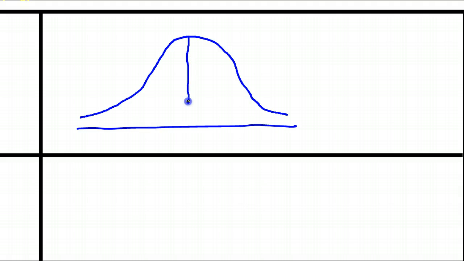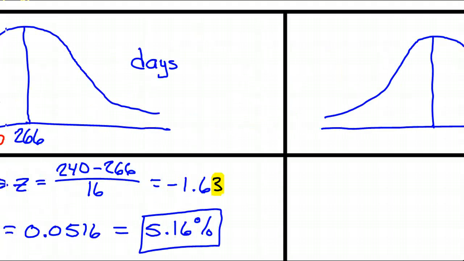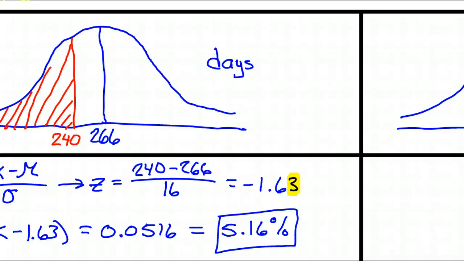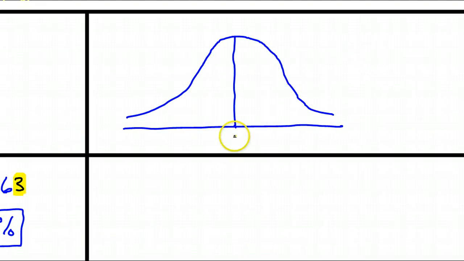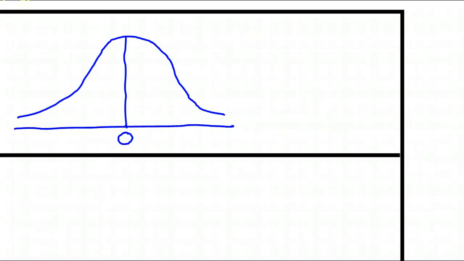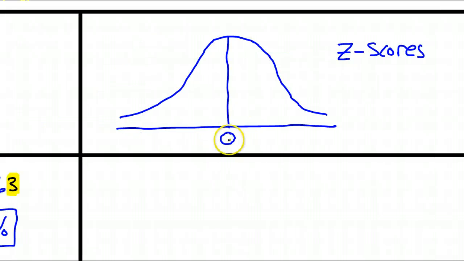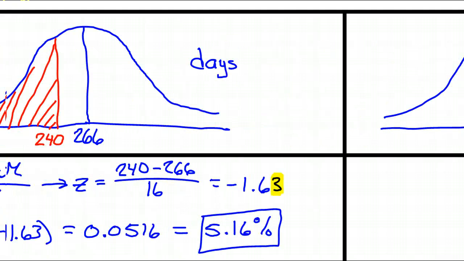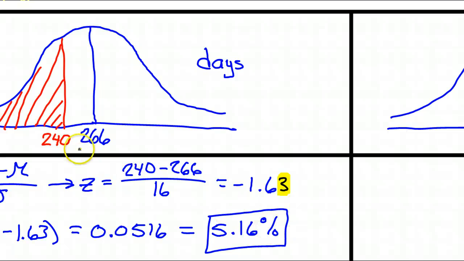Okay, but this time, instead of putting the mean as 266, go ahead and put 0, because instead of dealing in days, that would be 0 days, that wouldn't make any sense. We're talking about z-scores. So this label of z-scores is mandatory. If this label is missing, you will be losing some points. This 0, mandatory. So instead of our mean, we put 0.